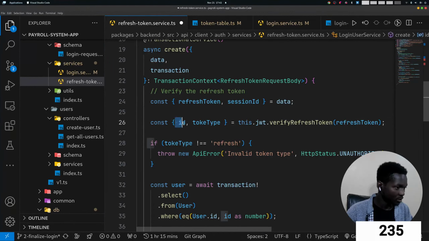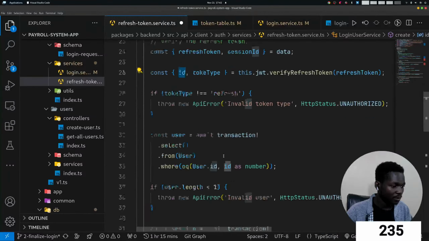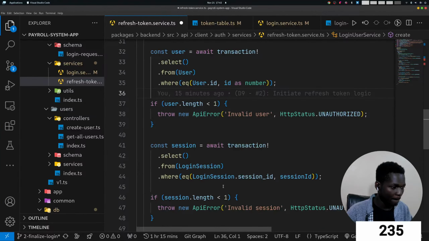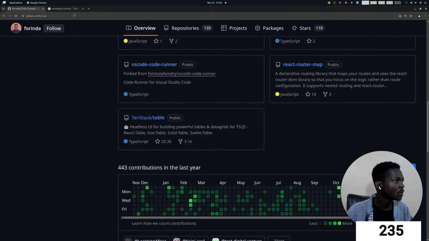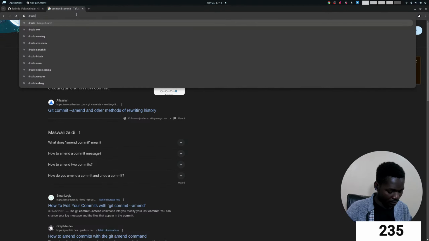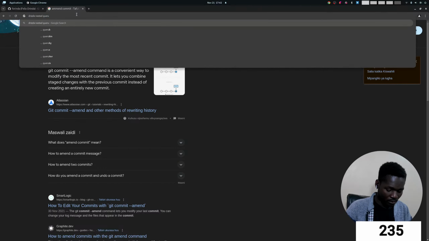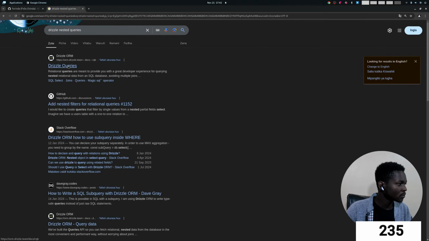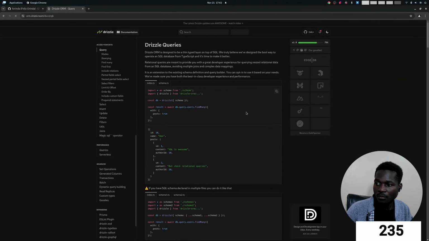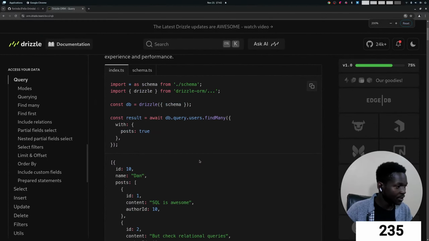So again, the token ID, the user ID, the token type, and so how do we, drizzle, so we need a way, db.query.users.findMany.